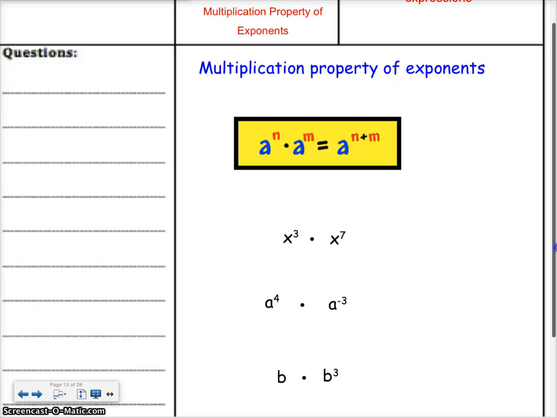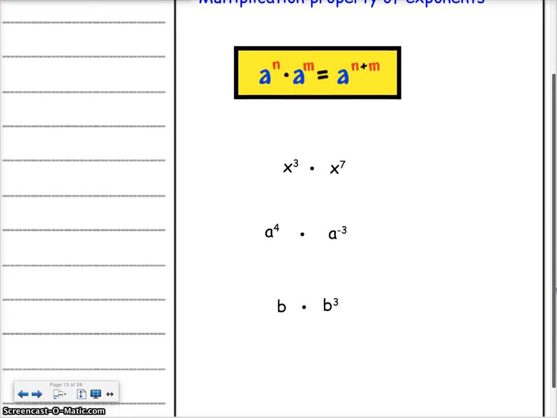Okay, right? So in other words, you can expand it out. If you ever are unsure, like, I don't remember the property or the trick to use when you're simplifying the exponent, you can always just take a step back and be like, you know what, if I don't remember the trick, I do know that x cubed is 3 x's. And I do know that x to the 7th is 7 of them. 1, 2, 3, 4, 5, 6, 7. So that means that I have a total of 1, 2, 3, 4, 5, 6, 7, 8, 9, and 10. Or, if you memorize the trick, this is really x to the 3 plus 7, which is x to the 10.